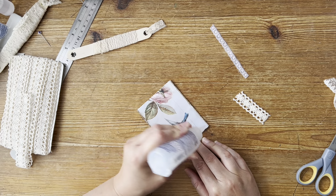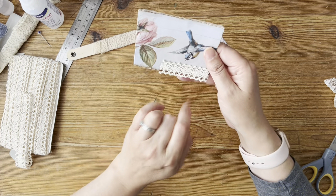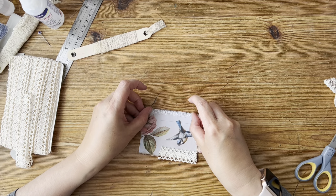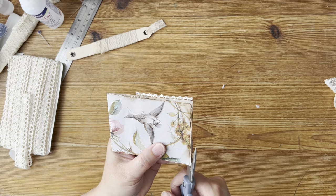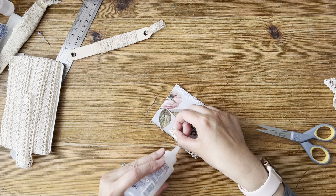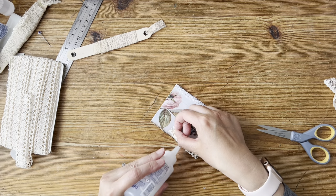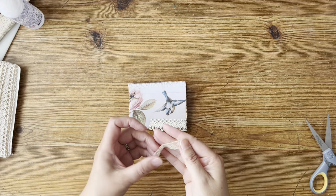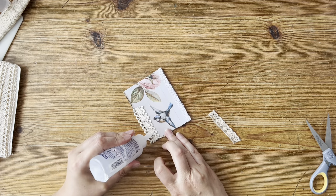Let's overhang that — good, that's what was bothering me. I wanted a little bit of distance between the lace and the bird. I don't like this sharp edge, and let me get this bit on. I don't know which way round this is supposed to go, so let's not think about it — let's just pop that down with a little overhang on the top. And there we are. The glue is doing some sort of volcano-y thing. Maybe a bit of the vintage lace on top of the more modern one. We are double lacing — layering the lace.